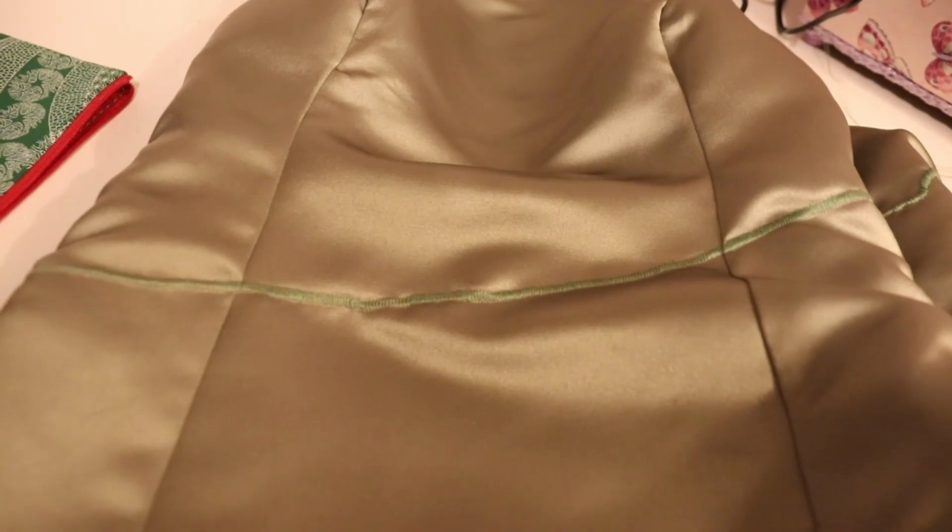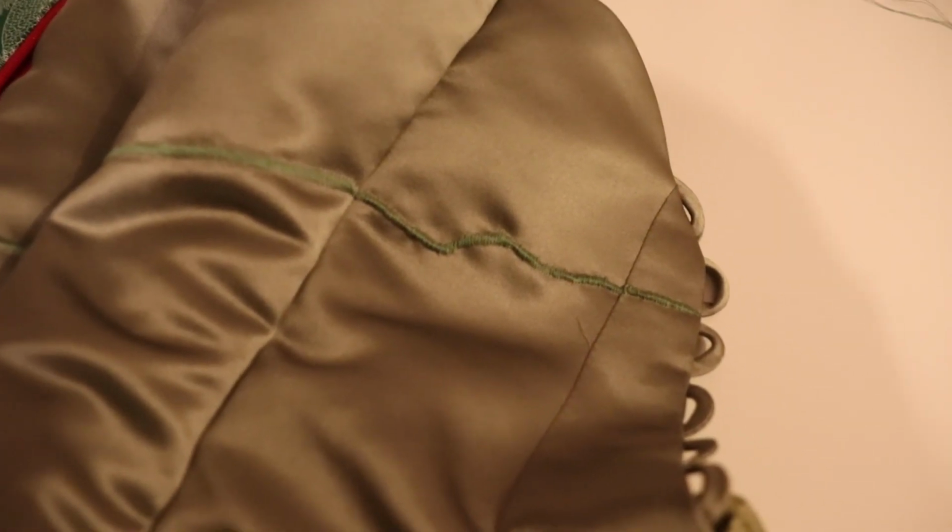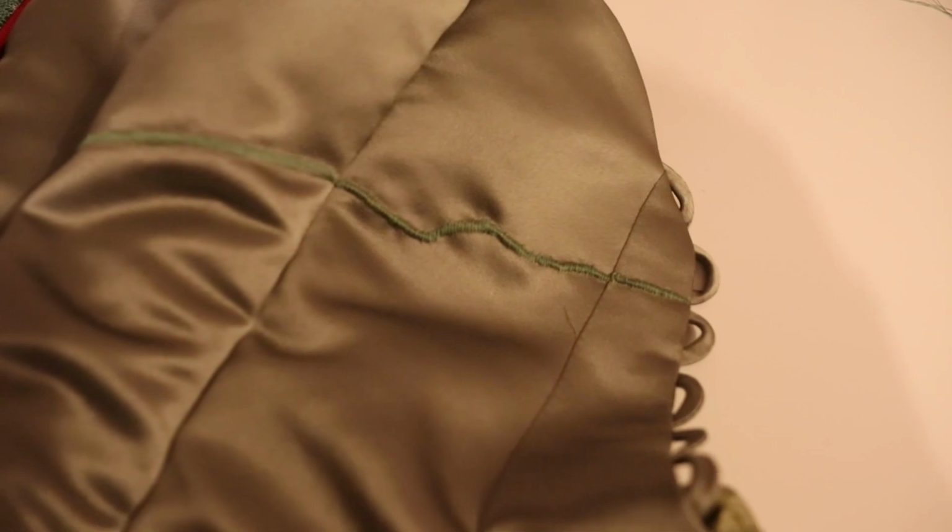At the moment I'm hand stitching where I can't get the sewing machine, the thick veins of the leaf. At some point I think I'm going to hand stitch the thinner little veins and lines. So this bit at the front is the stitching that I've done with a machine, and this wobbly bit at the side is the bit I did by hand. Don't ask why it's wobbly, I'm not too sure, but I'm not fixing it because it actually does kind of go with what I want.